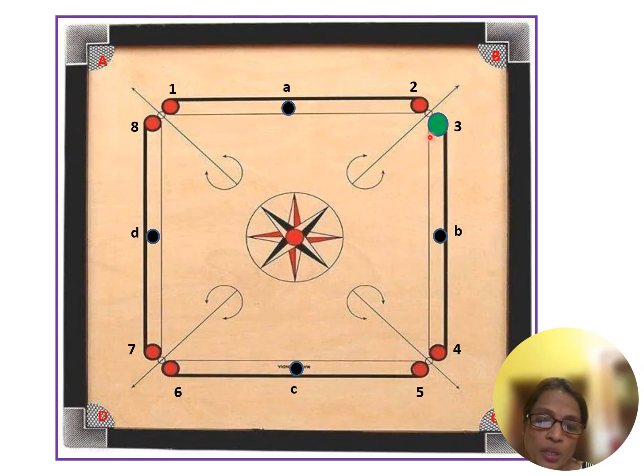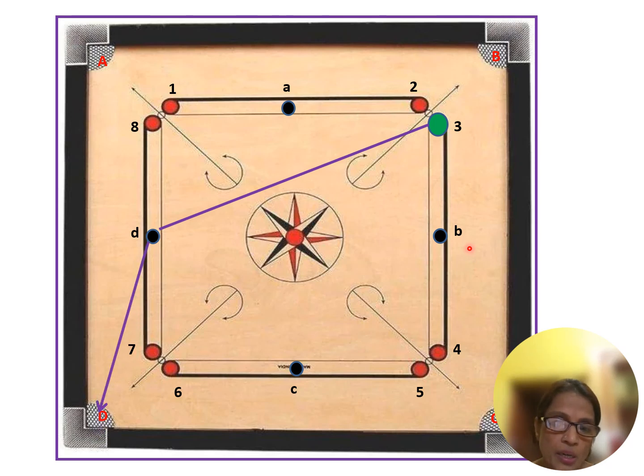But can you hit C to D? That may also be an obtuse angle, but normally nobody chooses to keep the striker here. They would rather try to keep the striker at 4 and drive it to pouch D. So what is the answer? Let us see. So you hit it there, at the edge of this pawn at this position, and then it is pushed to D. So this is an obtuse angle. So obviously the answer is D.